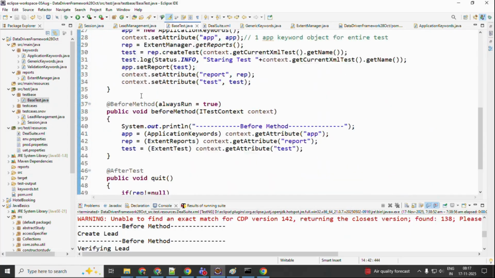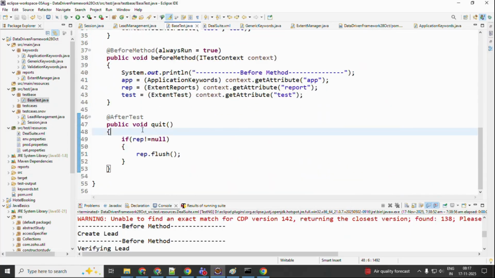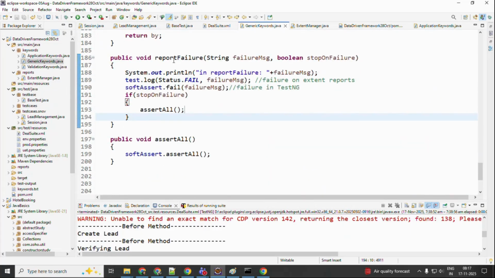If your test cases run successfully, you can go here, in the session management, generic, report failure.